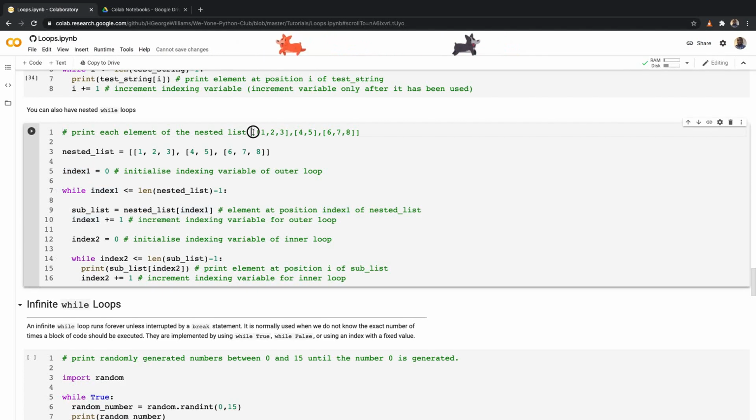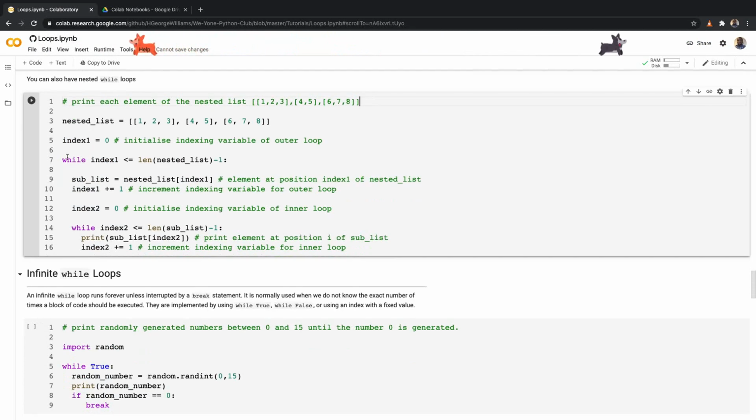So for this outer level, it's one while loop here. This while loop is for the outer level. And for the inner level here, it's one while loop. It's the same as what we did for the for loops. So you take this element and you traverse the elements of that element.